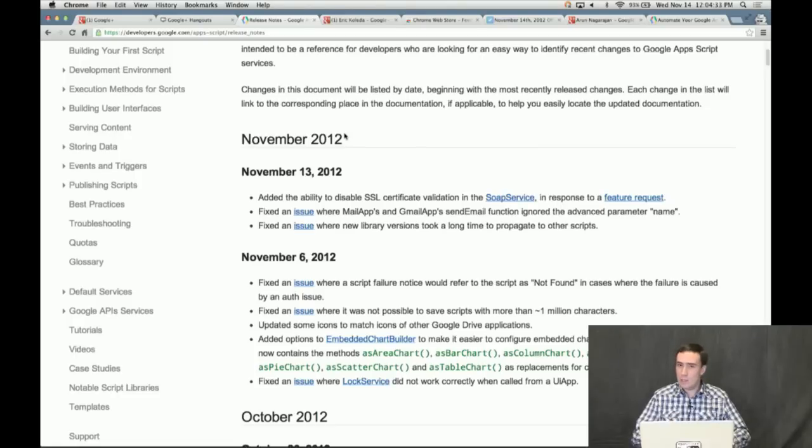Something that didn't make the release notes, but is also an interesting piece of news, is that we have added the ability to change the display URL for the Chrome Web Store apps that you publish via AppScript. AppScript has the ability to very easily, with just a couple clicks, publish a web app that you've made to the Chrome Web Store. This integration has been around for a little while, but we've now upgraded it a little bit.